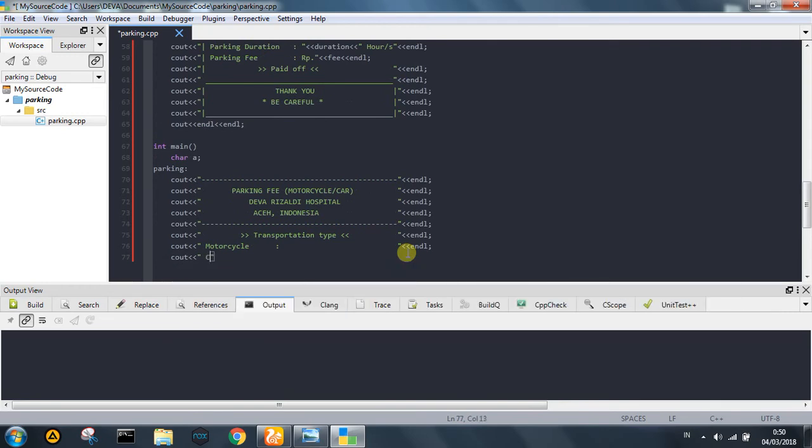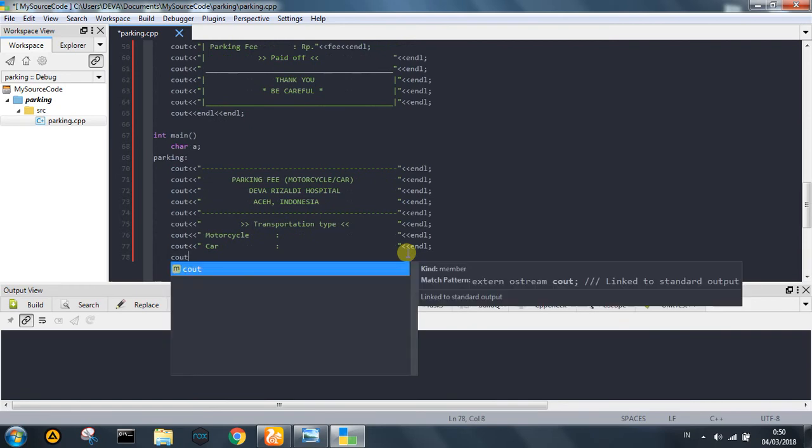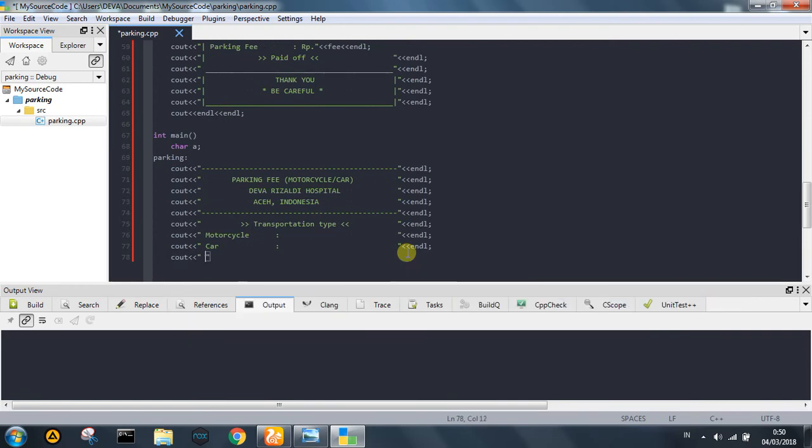Then add the car here. And last, add the bus or truck. Type of truck or bus.